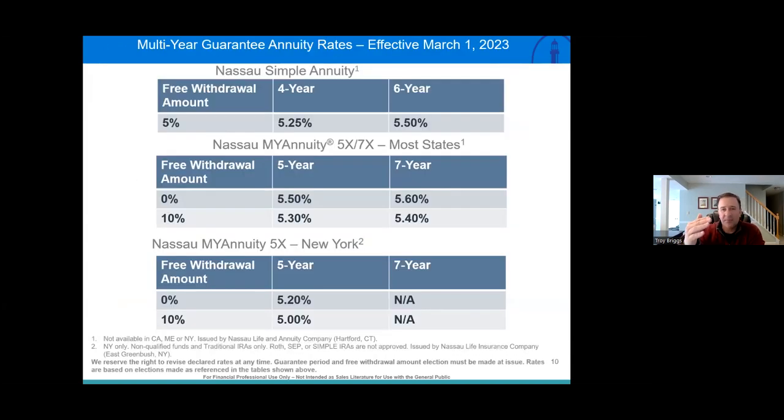Just real quick, with the rates, a strong rate package from a MYGA standpoint across the board. Four-year rate, I think, is the highest in the country at 5.25%. We have already got the built-in withdrawal, that's 5% on that. All of these are RMD friendly. So if the RMD was ever higher than any amount that you're seeing here, rest assured that we're going to kick that out, especially with the older ages.